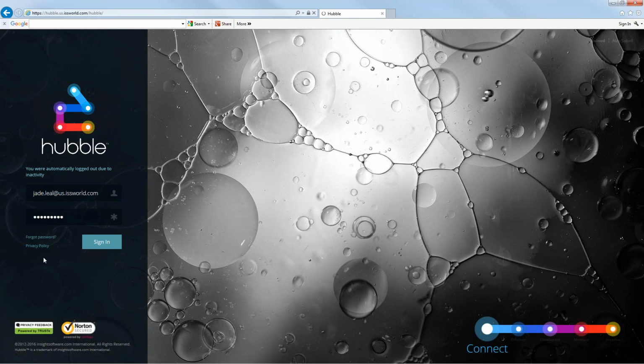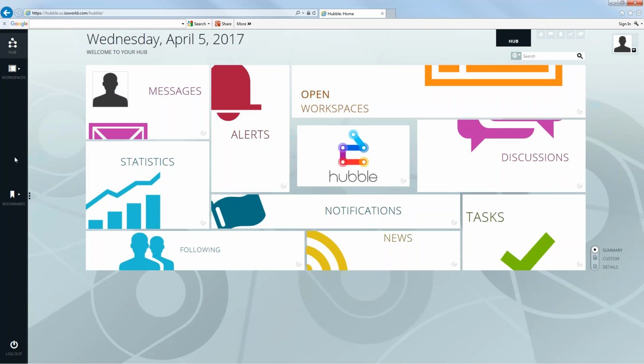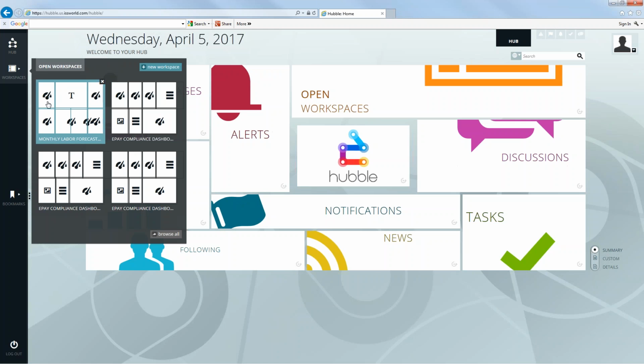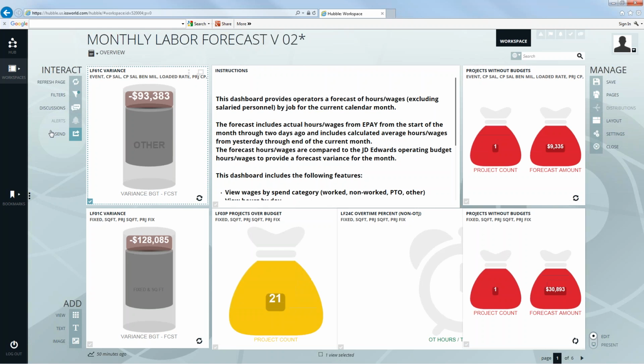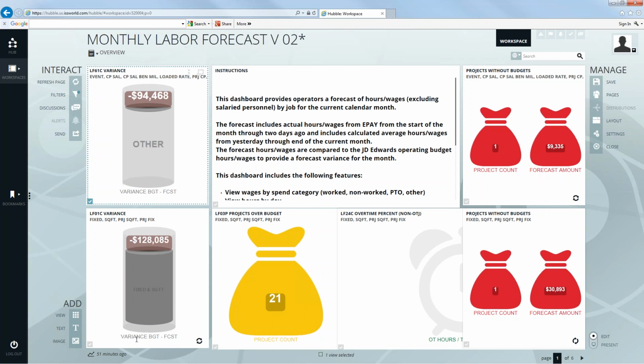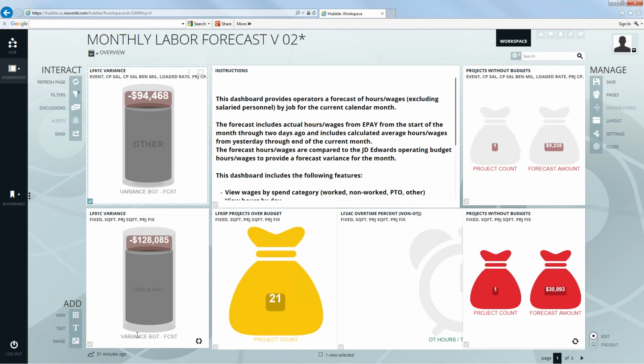I'm just going to log into the monthly labor forecast as you guys would see it. So this is your home screen when reviewing the MLF, or monthly labor forecast. And once it loads, I'll just go into the variance tab and drill down from there. And what I really want to get to is your labor budget and just demonstrate how to export your existing labor budgets and how to go about any changes.